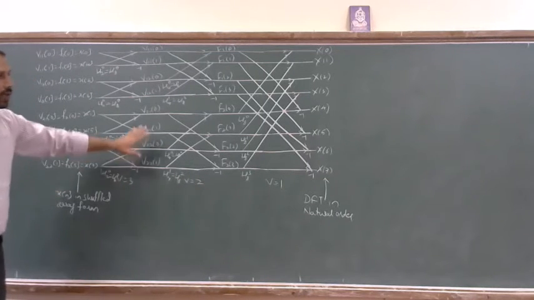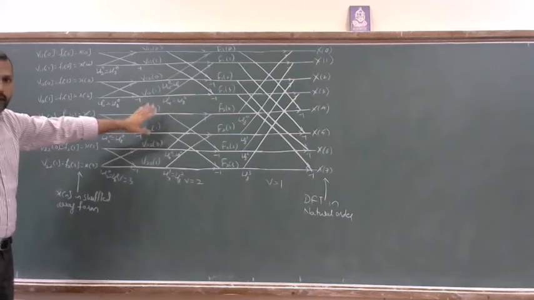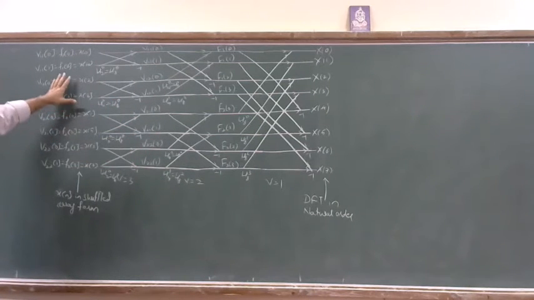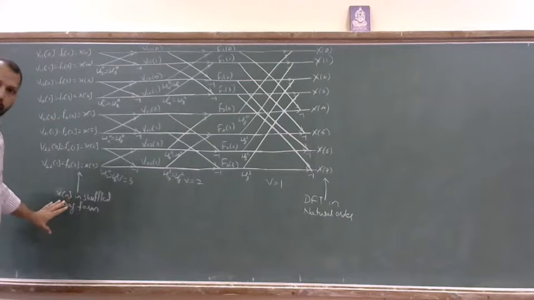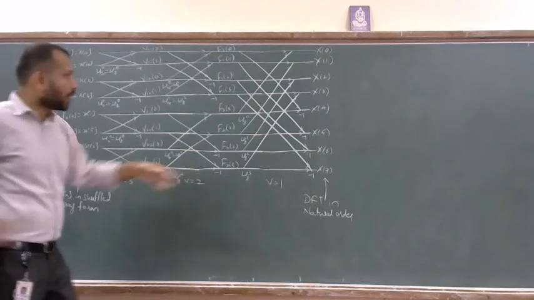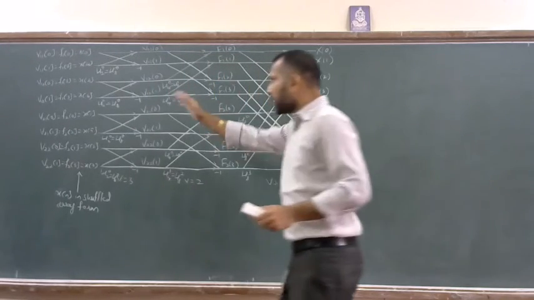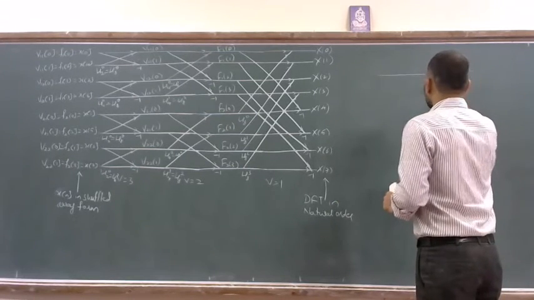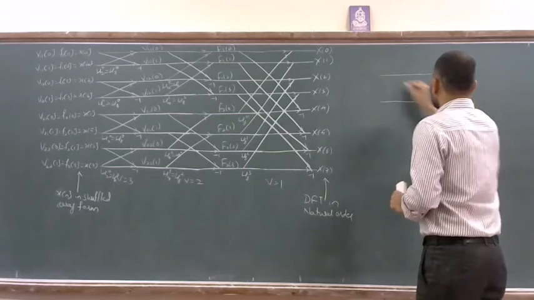Now, what you need to understand here is, for decimation in time fast Fourier transform, to calculate DFT, the input will be in the shuffled array form. Because the input is in the shuffled array form, the output will be in the natural order. And if you observe each of these three stages, you will find only one common structure, and that common structure is like this.